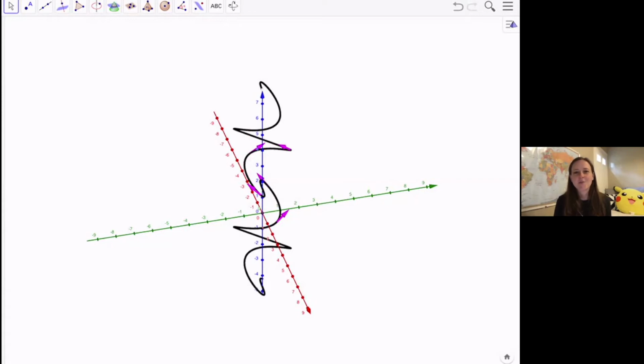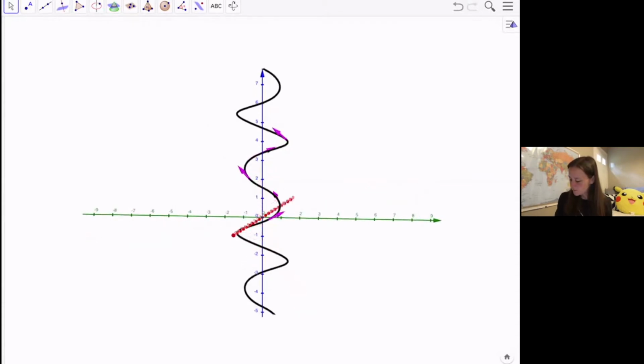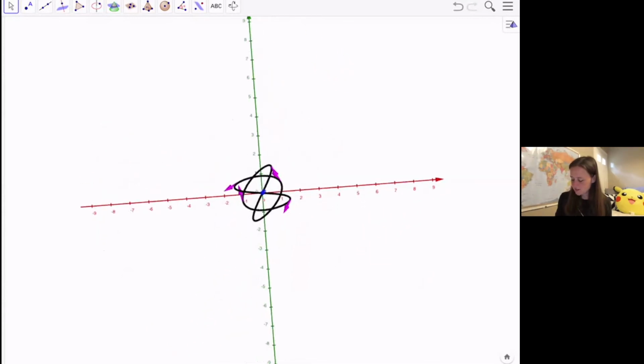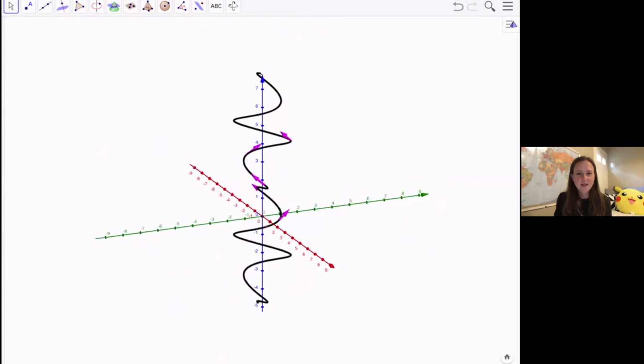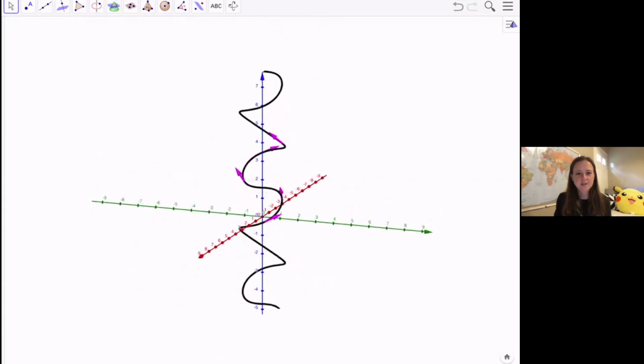All right, section 11.4 today. Last time in class, we figured out how to take the derivative of a vector valued function and then use that to find the equation of a tangent line to a curve. All right, so here I have a funky looking spiral curve. This one, if I project down onto the XY plane, kind of gives this neat little figure, and then we kind of stretch it out. And it's got a bunch of tangent vectors stuck to it.